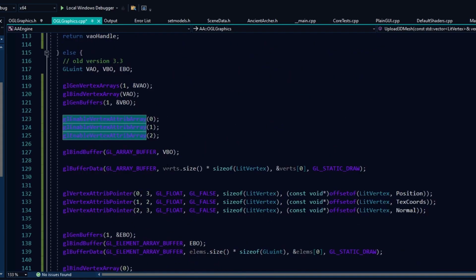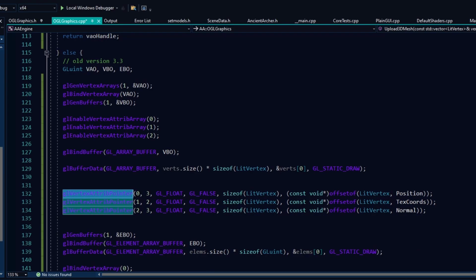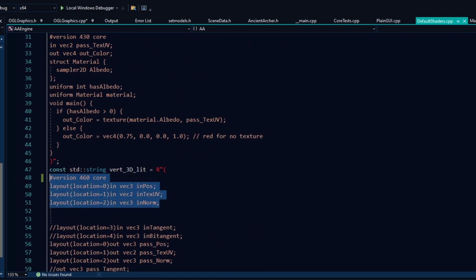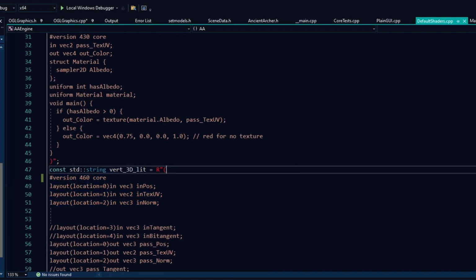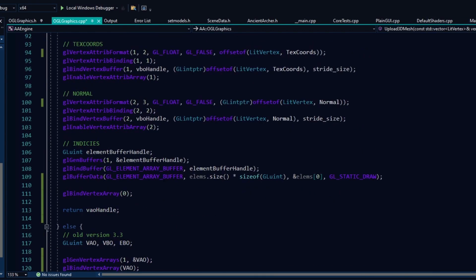See, the old version uses a trib pointer to tell you which attribs go to the shaders, into these. But the new one doesn't have a trib pointer. Instead of a trib pointer, we have format and bind buffer, and then enable, and then tell it which one to bind to. Well, enable's basically the same, but it just has separate calls. But two of them take the same offset, and I don't know if I'm doing that wrong.